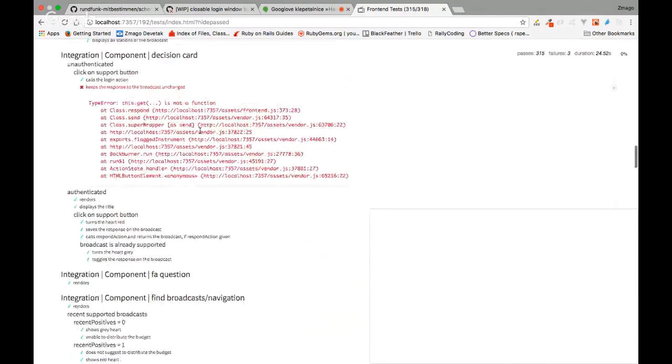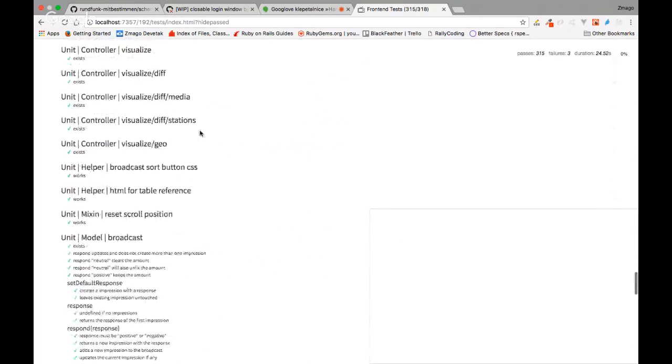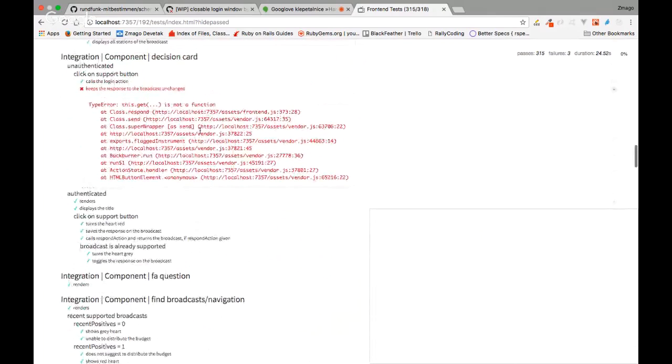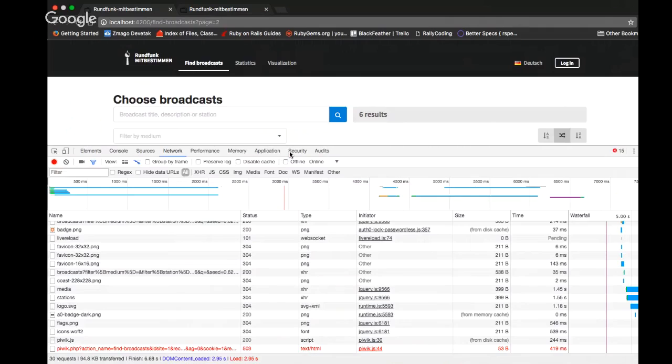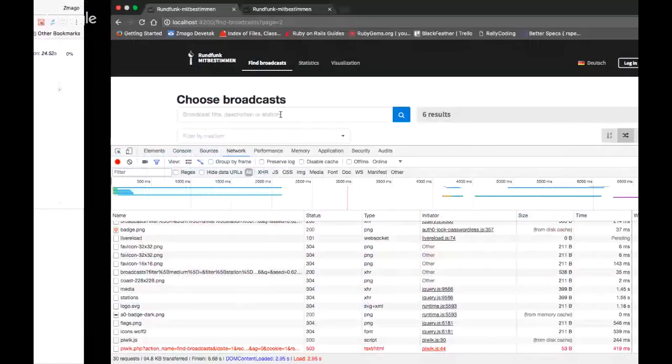Yeah, now it looks like it's passing. No, there was a component test which was failing. That one. This one. Decision card. Yeah, get is not a function. Why? Yeah, of course, that's the thing. So can you first click on that header in the test server?